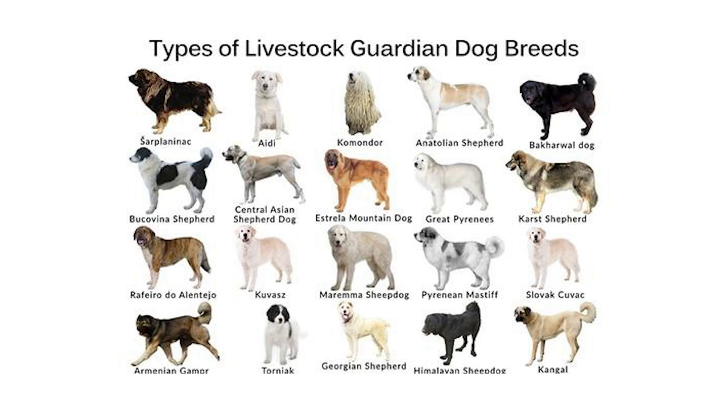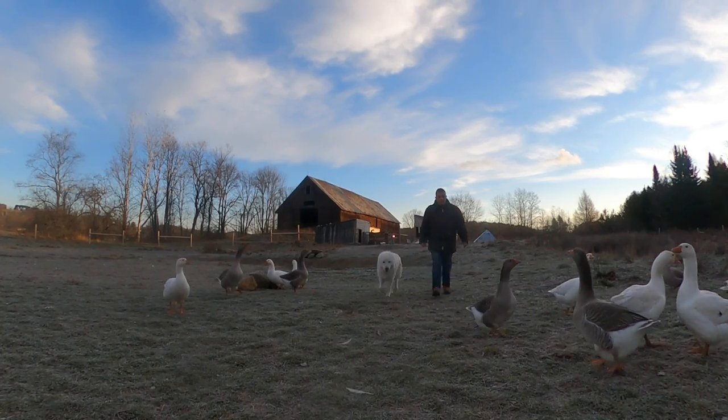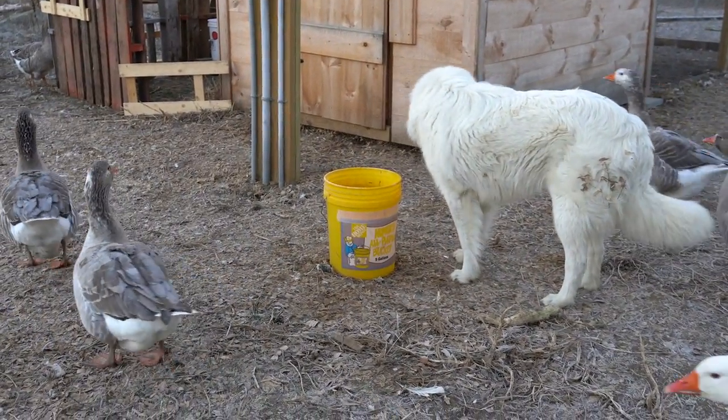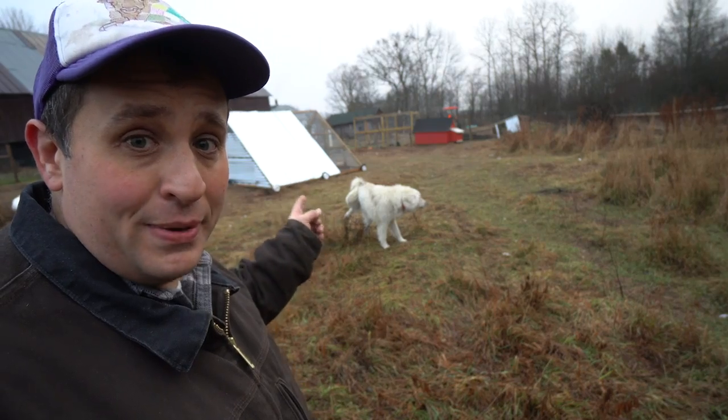I did a ton of research on the different types of breeds that you could get. I looked at Great Pyrenees, I looked at Akbash, I looked at Anatolian sheepdogs, and the one that made the most sense for me was the Maremma sheepdog. A buddy of mine who's got a sheep farm up here in Vermont has a couple of dogs and they're amazing. His male dog sired a litter of puppies, so I reached out to the breeder he was working with and was able to reserve a Maremma sheepdog. I really like the Maremmas because above all other livestock guardian dog breeds, the Maremma just seemed to be much more low-key and chill. Given the fact that I was going to have this dog work with poultry versus goats or sheep, I needed a calmer dog that wouldn't get worked up by the fast movement of poultry.